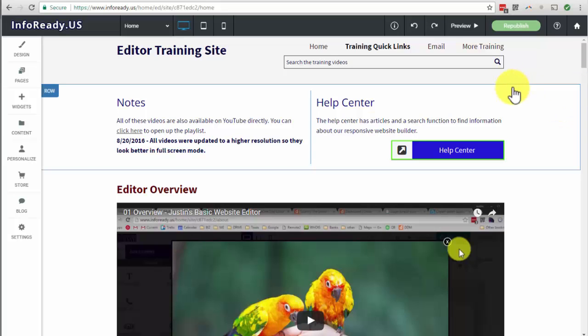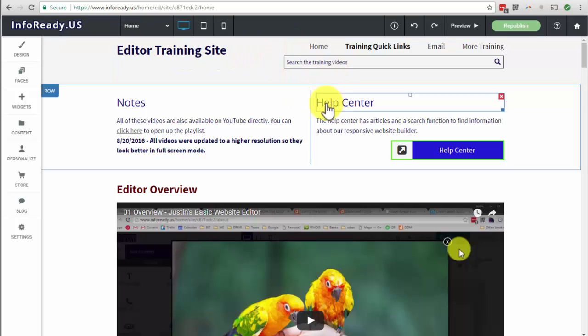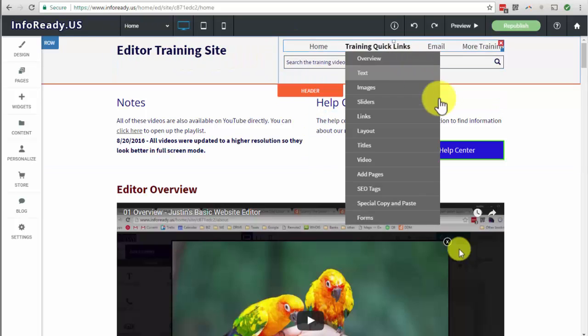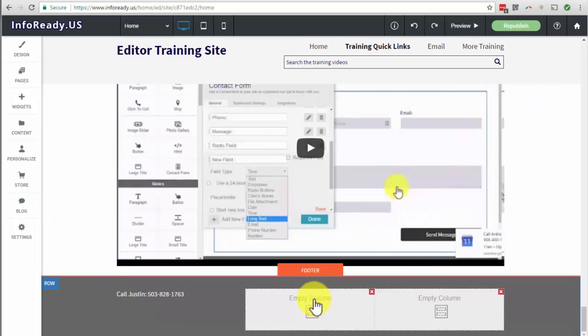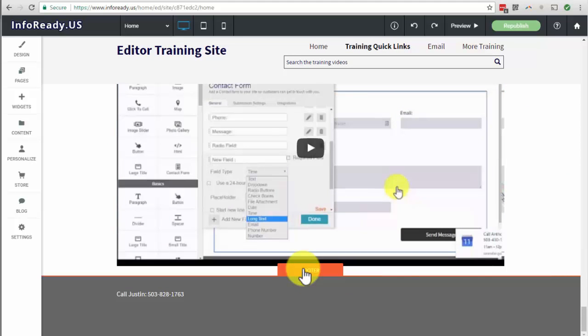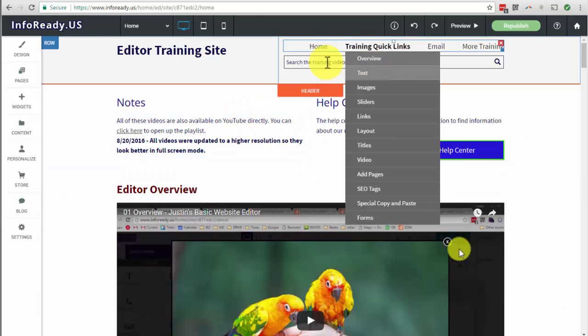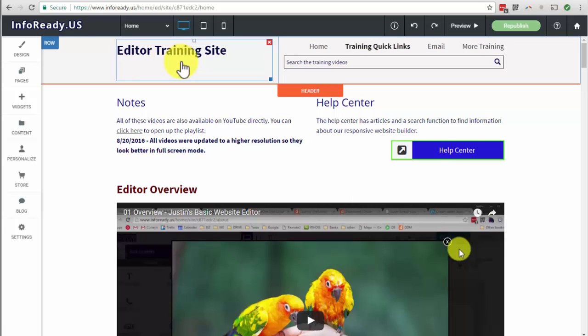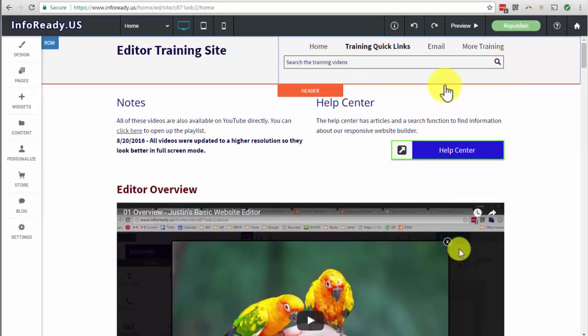Another thing to be conscious of is that we have a header. So you see when you hover over this top part, it says header down here in the orange, and then at the bottom, way here at the bottom, we have a footer. These header and footers are by default on every page. So when you make a change, like I add something to this header or to the footer, it's going to show up on every page.